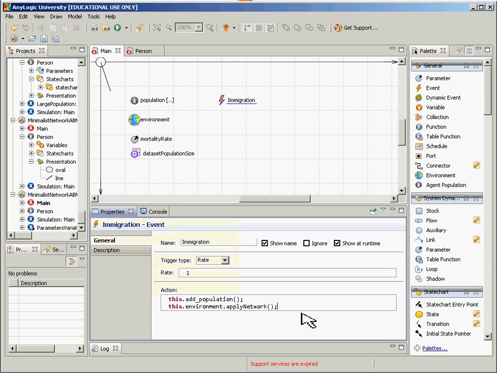So here we have apply network. So once we've done that, this dot environment dot apply network. So what are we doing here? We're asking, okay, get my environment first, and we're asking the environment, okay, go apply your network. Sort of recompute, go recalculate your network.